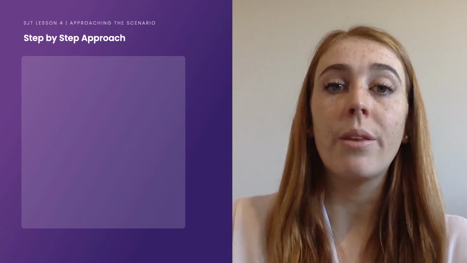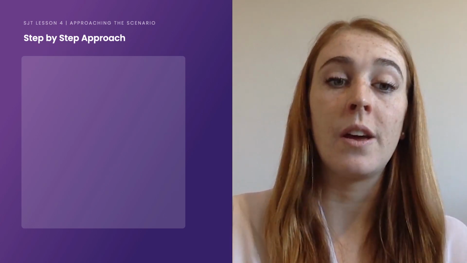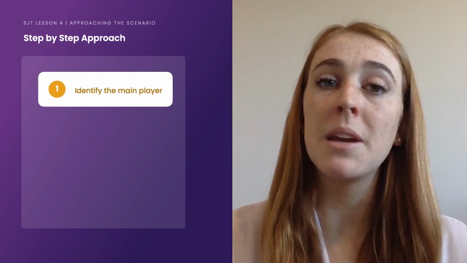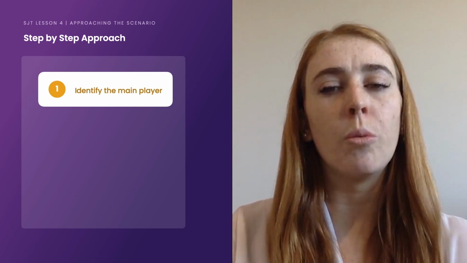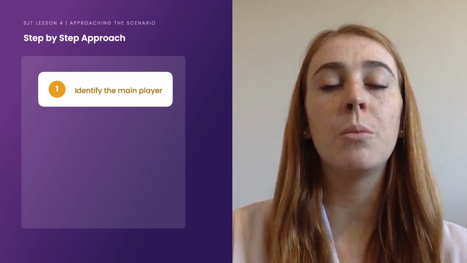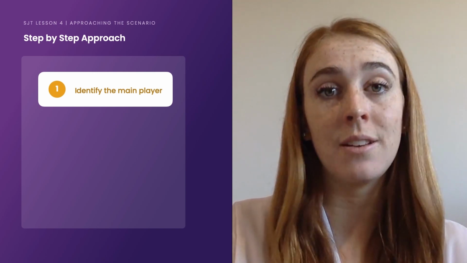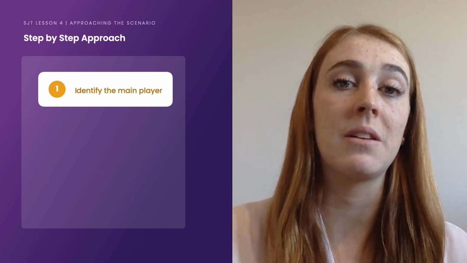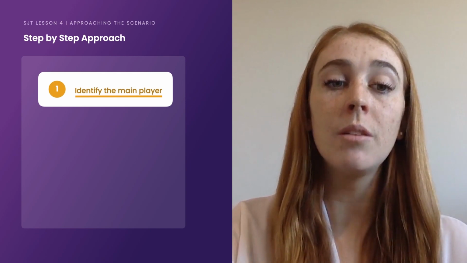So first of all, there's a step-by-step strategy to approaching scenarios, and the most important thing to do first is identify the main player. So questions will switch between you being a medical student, you being a junior doctor, you perhaps being a consultant, or being a member of the public. So it's important to work out who you are being in this scenario, because that will affect how you react in some situations, or how appropriate some actions are, or how important some factors are to consider. So step 1 is to identify the main player in the scenario.